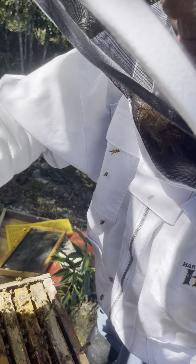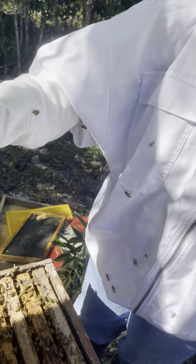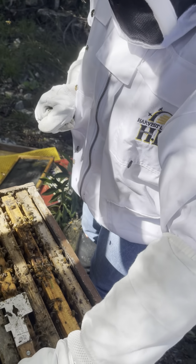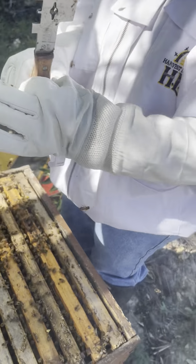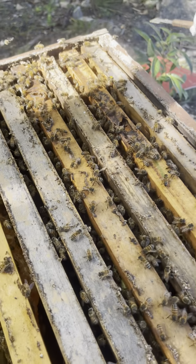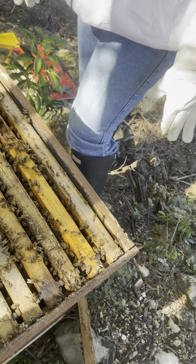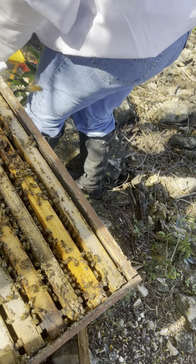So this one, let's leave this out. And like you said, I may have to just put it into another box. So we don't want to leave that in your box, because it will cost your queen. Should we put this empty frame back in there or no? Yeah, we're going to put the empty frame back in.